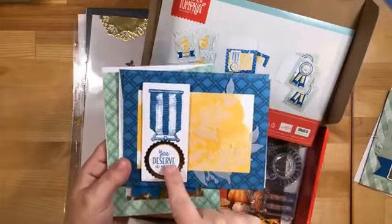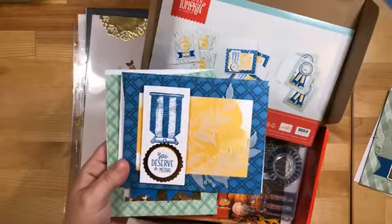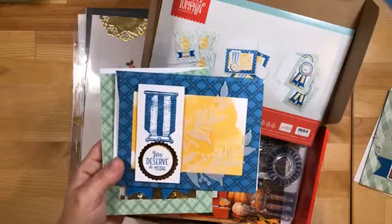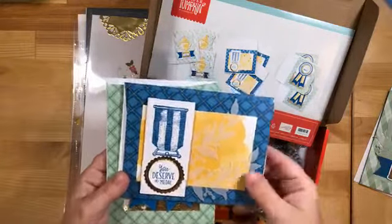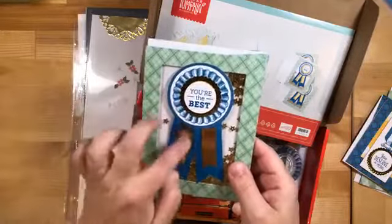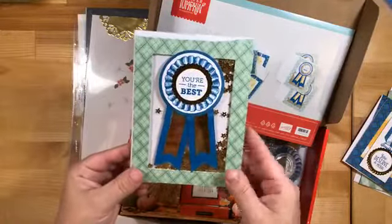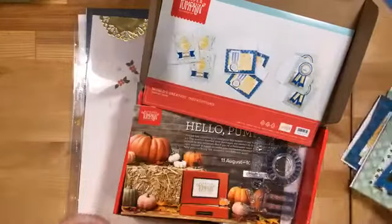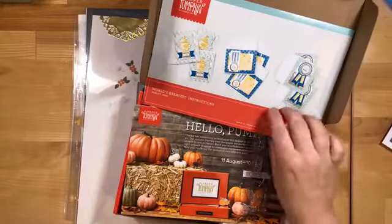The other thing this would be great for is if you've got kids in different activities, sports, or even school photos. I can see using this for that as well. And then look at this. If you're a teacher, wouldn't this be cute? You could make some of these for some of the students in your class, and it's a little shaker card. Okay, so there's some ideas for you on how you can use this kit.